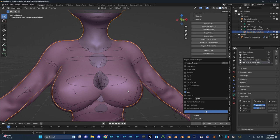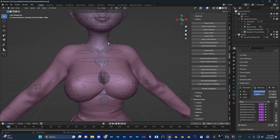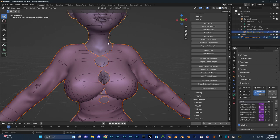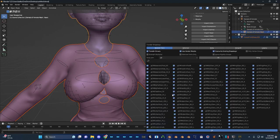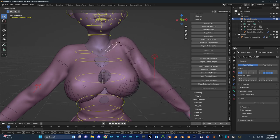And done. Give that a second. It does take quite a while, and that's part of the reason I didn't do that. But now she has a bunch of JCMs on her, and then if I select the mesh, it has none. However, if I go in here and I hit transfer shape key, I can copy these to the outfit. There we go. And now she has all of those on it. If I were to come in here and move it, you could see her JCMs for her shoulder working.